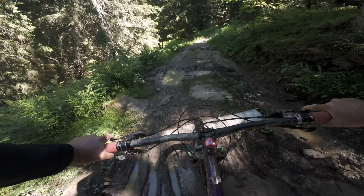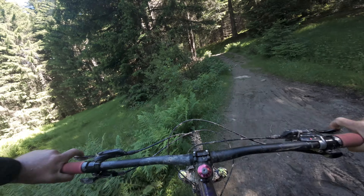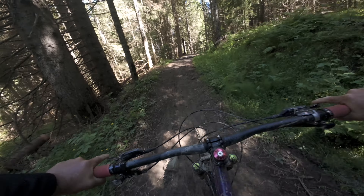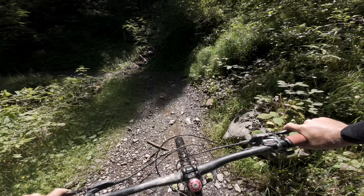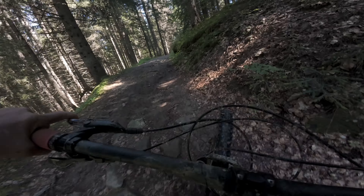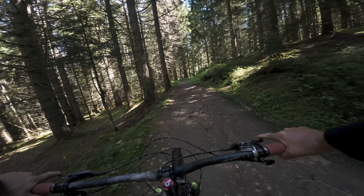Mad bog. Some nice person has put rocks in the middle of the big puddles for you to go across, so you don't soak your whole wheel. Another little river crossing and a punchy little climb after it. Little pedal on a rock messed that up. Not used to picking a route through rocks because we don't have them at home.